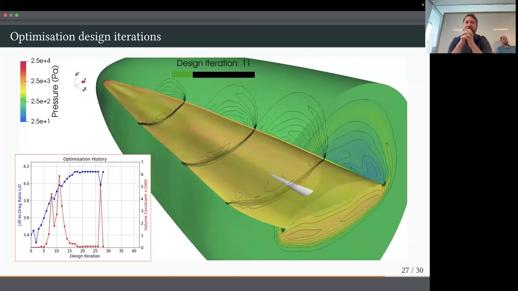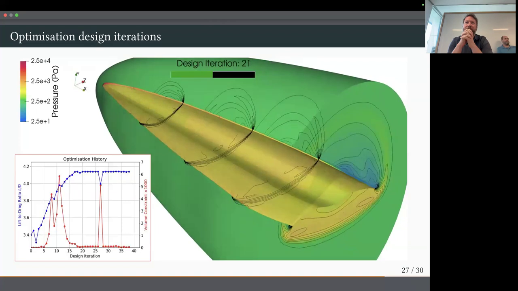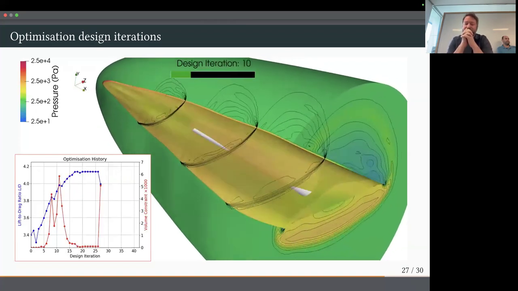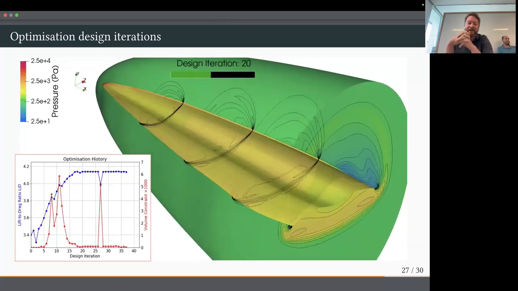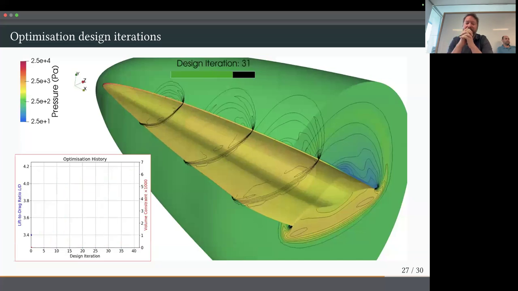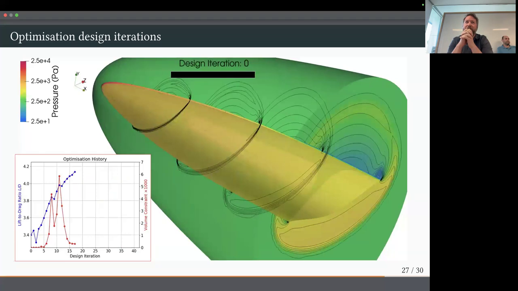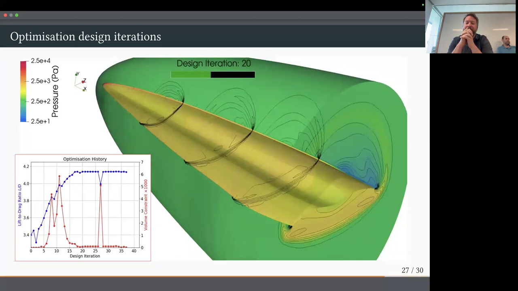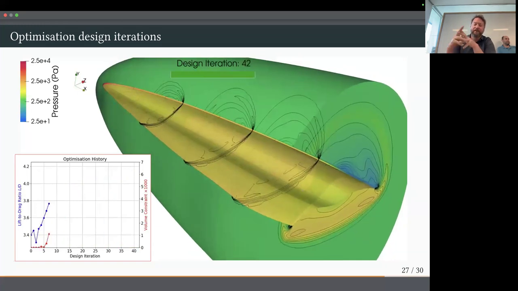And the other thing to mention is that this simulation, this whole design loop, was 4 days on a workstation. Now, 4 days is not overnight, but 4 days is pretty good for 121 design parameters, a 3D flow simulation, doing RANS and getting a result that's much better in terms of lift to drag than where you started.